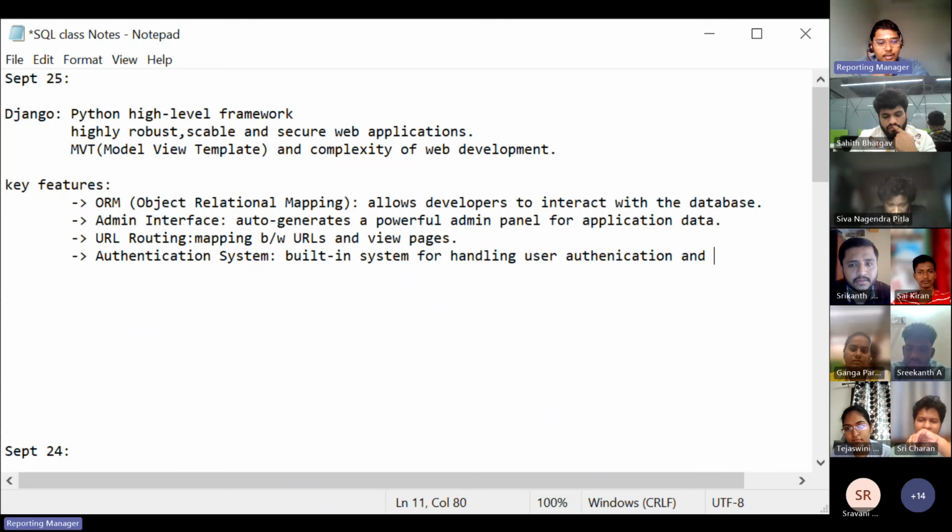For colleges there is student login, faculty login, principal login. There will be a login service handling the user authentication and the permissions, whatever type of permissions you need.